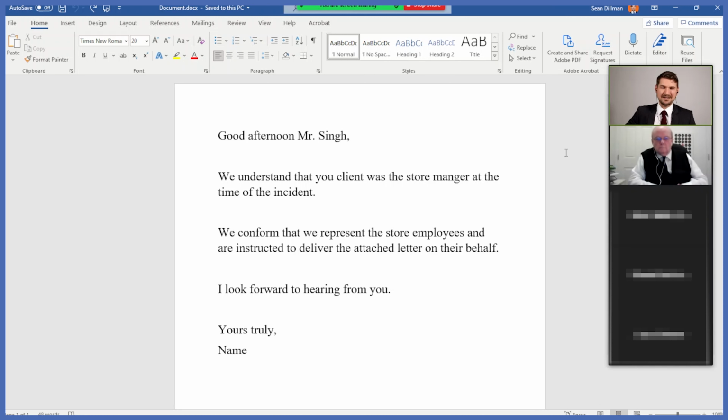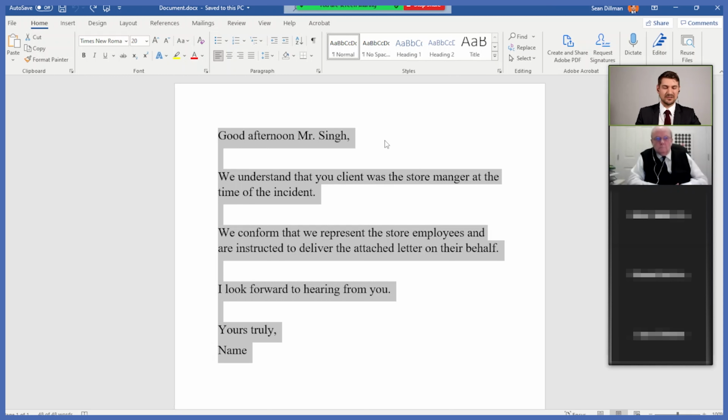Well, instead of reading through manually to try to locate the typos, I'm going to use this little feature up here which says speak selected text. So what I'm going to do is hold the control button and press A, that selects all the text, or I can just do it with my mouse. And then I'll play it here through my computer speakers, and you should be able to hear what this sounds like. So give this a listen.